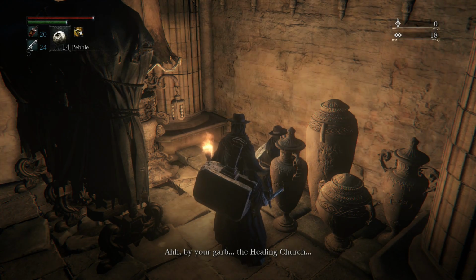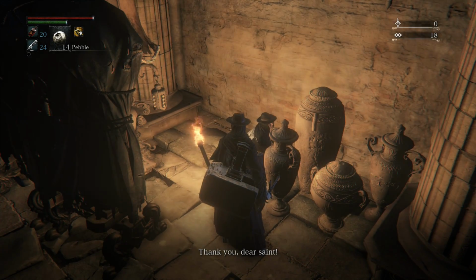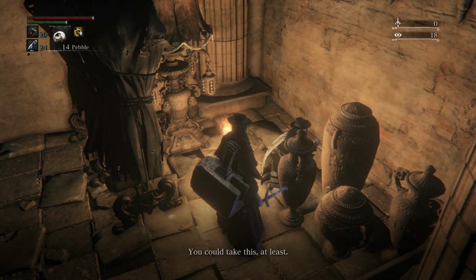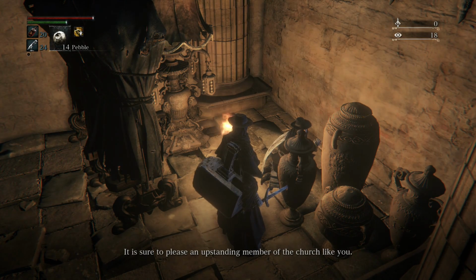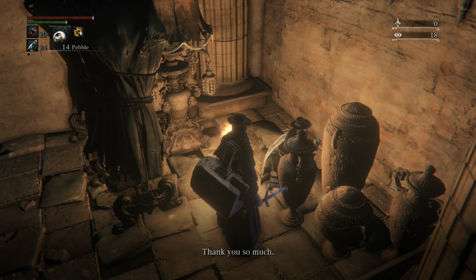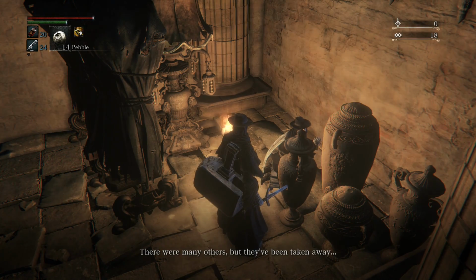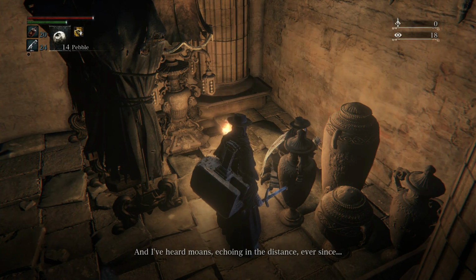By your garb, the healing church, you've come to save me. Oh, thank you, dear saint. I have no words to express my relief. You can take this, at least. It's sure to please an upstanding member of the church like you. Oh, thank you so much, dear gods. Thank you so much. I was seized on the street by the hulking brute in the cathedral ward and locked up here. There were many others, but they've been taken away. And I've heard moans echoing in the distance ever since.